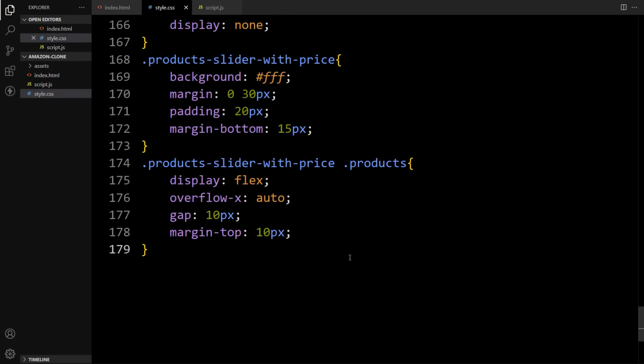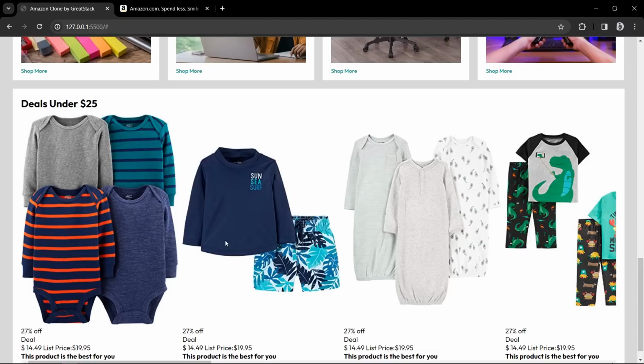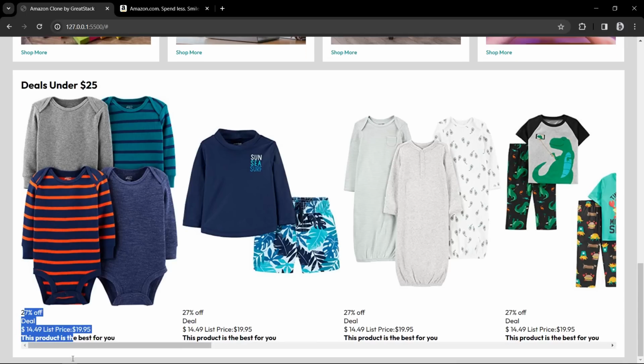After adding this, you can see these products are displayed horizontally. Still we have to change the size of these product image, and we have to add CSS properties for these offer text, price and description. Then we have to hide this scroll bar.